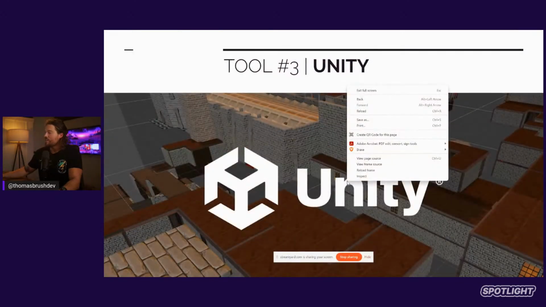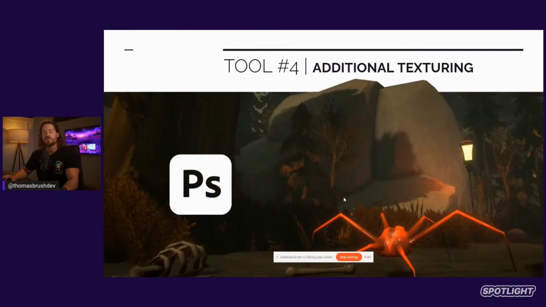So that's Unity and also Photoshop. Unity, Photoshop, Blender, and Substance Painter are the tools that are totally free to create a world like you see right here. This spider was created in Blender. These trees were assets, right? This light was a custom model from Felipe. So as you can see, we've got all these different hands working on these various models. But ultimately, it all looks cohesive because we understand each tool and how to use them.